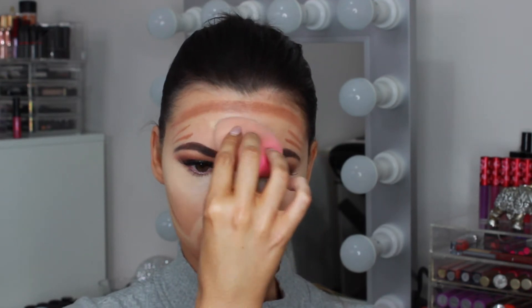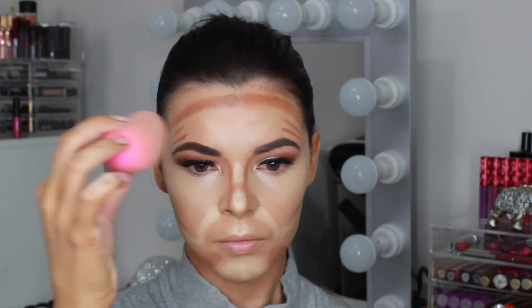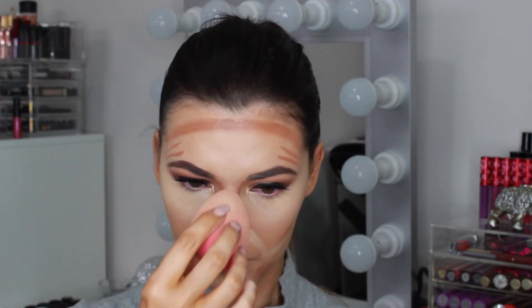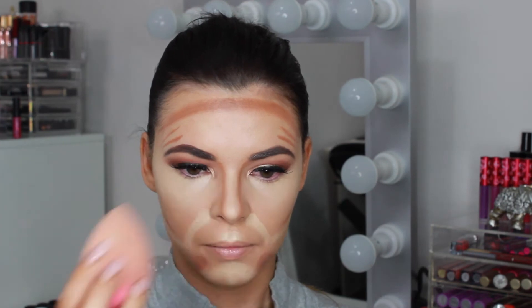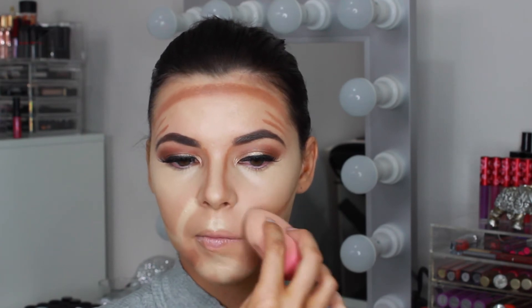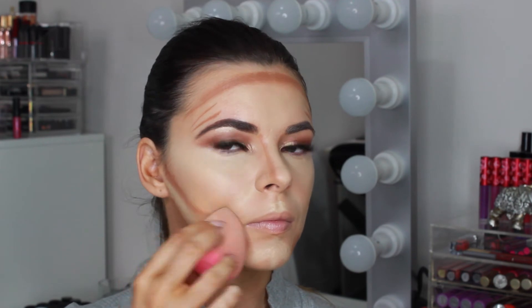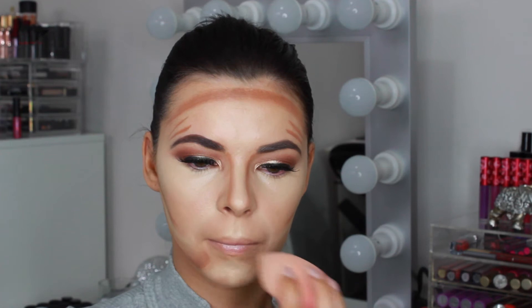When you only apply foundation your face can look flat and lack shape and definition. From working at a few different makeup companies I found people would want to buy a darker shade of foundation because they thought their foundation looked too pale and they didn't use any bronzer to add more colour naturally. So what highlighting and contouring does is bring colour and dimension back into the face. Since we all have different face shapes you want to take this tutorial and mould it to your face shape — for instance if you have a smaller forehead you might want to focus more on highlighting than contouring on that area, or if you have a rounder face you will focus more on contouring around the sides.